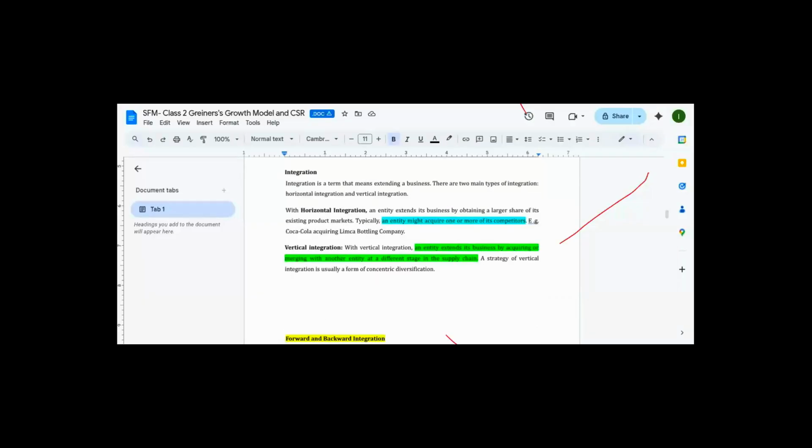Integration. Sorry, sir, just to jump in quickly on this. You've spoken something very spot on about diversification. Are we going to look at this under the Ansoff theory that you did mention? Yes. You mentioned related and unrelated, so if we're going to look at it, then it's fine. Thank you. We are going to look at it because the Ansoff growth matrix is in the new syllabus too. Do you get it? Yes.